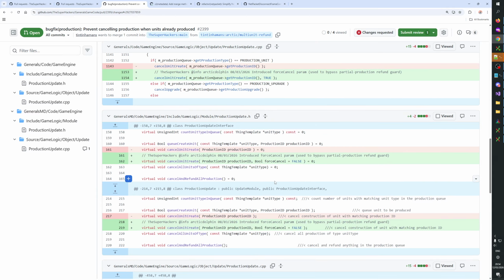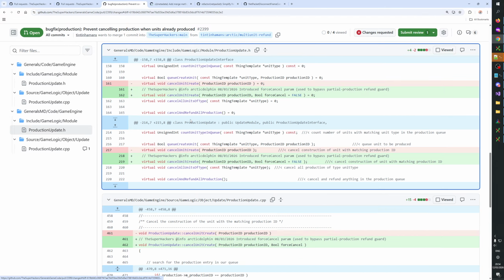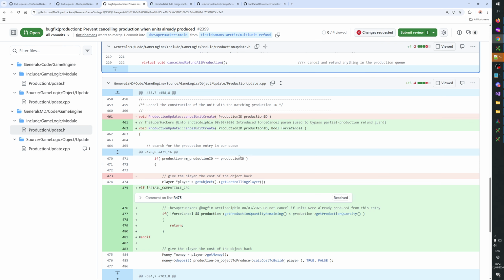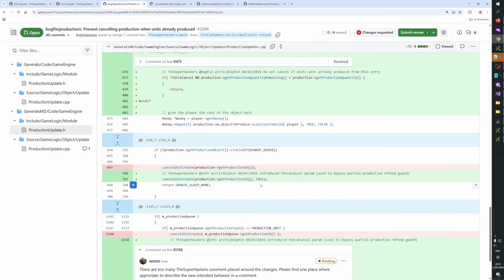Okay, let's take a look at the actual code. So cancel unit create, force cancel. Okay, force cancel false. Cancel construction of unit with matching production ID. Force cancel, do not cancel if units were already produced. And who can call this force cancel? True, introduce force cancel param.